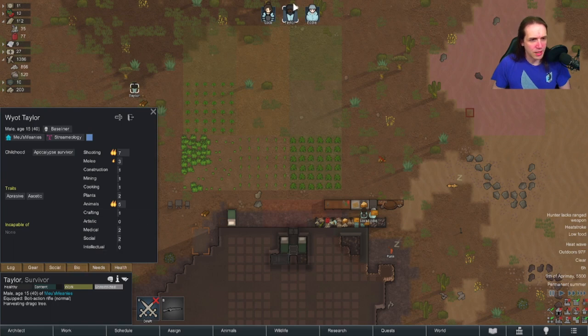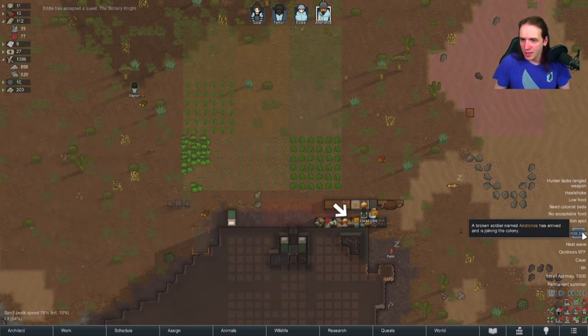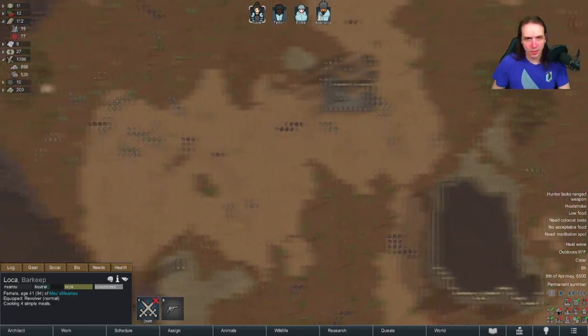Who would I want that? Kind, creepy, breathing, abrasive, and ascetic. Does it say? Oh. Well, that was expecting a little bit of an are you sure thing. All right then, Andronos joins. You will keep in the home area. And now we need a meditation spot for, was it Eddie?